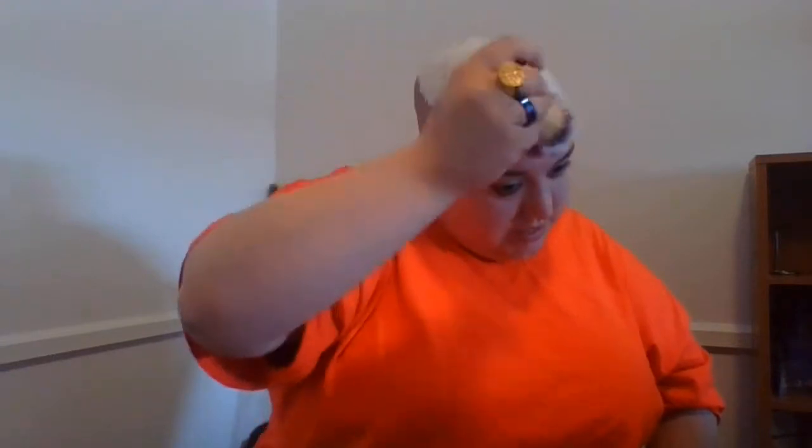My favorite thing about the Arco, not only is that it shaves so nicely, as soon as it touches water, it starts lathering, like, instantly. So I've got that much on my head. Dip in the water again. And you'll see instantly lather. Getting all over the place. And once it lathers, I'm pretty much set for my entire head shave after that. So I might have to reapply it once or twice, but rarely.